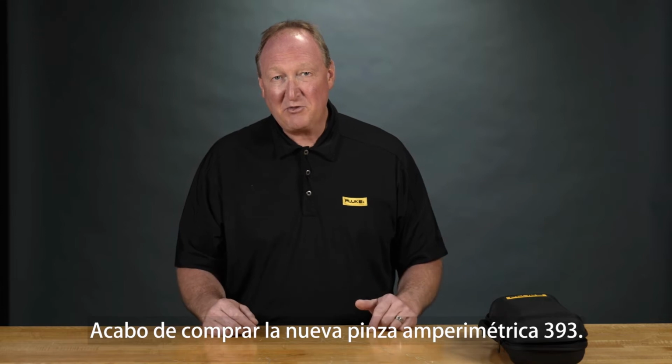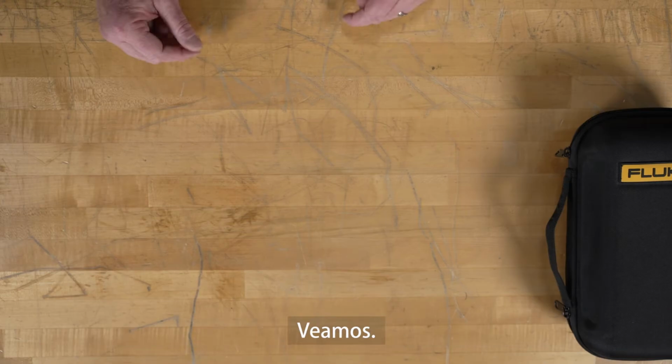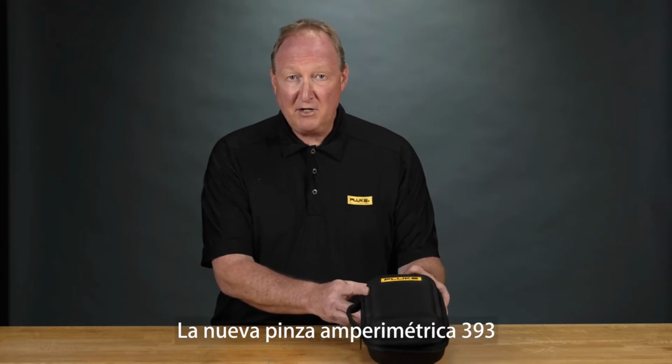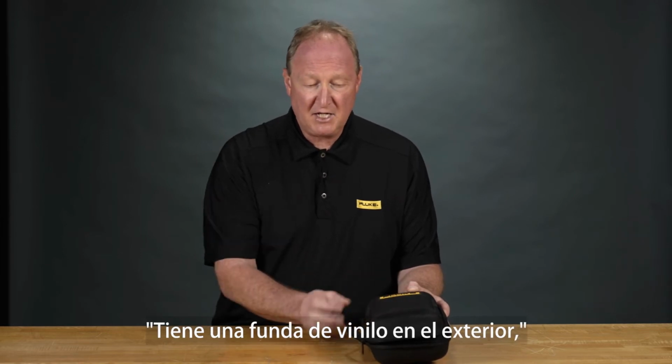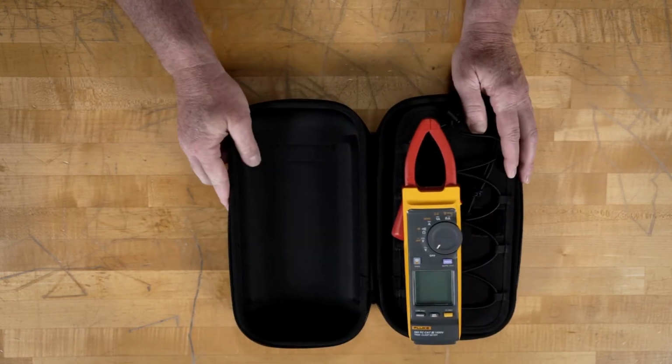I just got the new 393 clamp meter. Really excited to see what's inside it. Let's take a look. So the new 393 clamp meter comes with a hard plastic shell. It's got a vinyl sheath on the outside, very industrial zipper and handle.